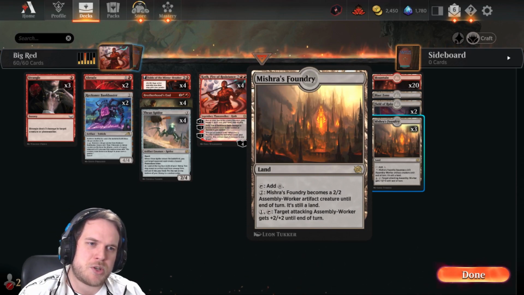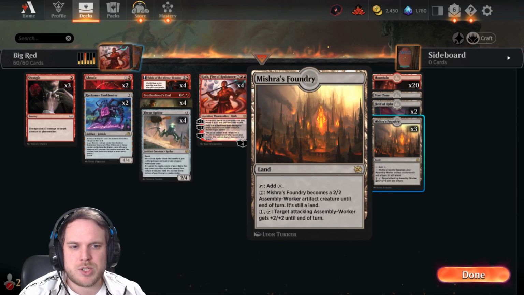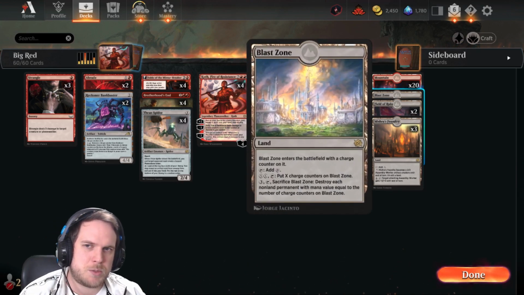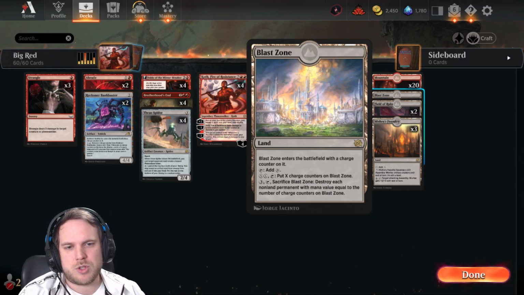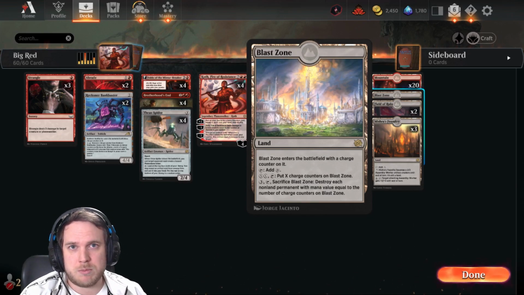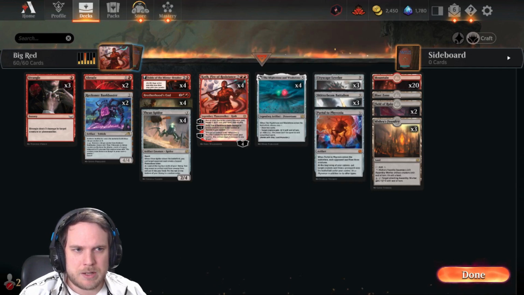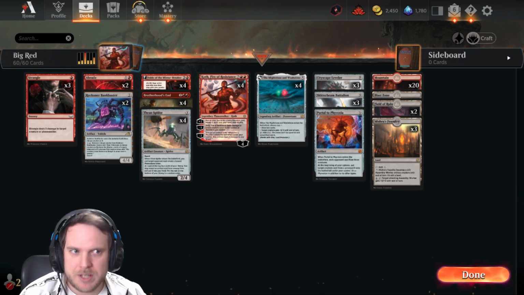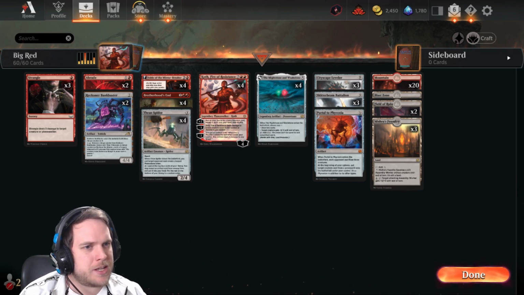Also playing 3 Mishra Foundry to block certain creatures early on. It's quite nice. And a Blast Zone if we need to get rid of certain specific cards. Definitely nice to just drop it and get rid of all the 1/1s that mono red could have. And we play 20 mountains here. As you can see, it's a 27 land deck. We play a lot of lands. We want to ramp. We want to definitely hit the land drop every turn. And yeah, this is the deck.